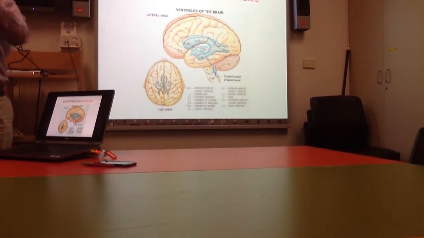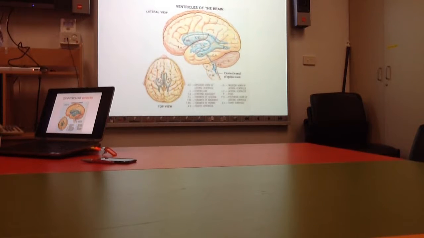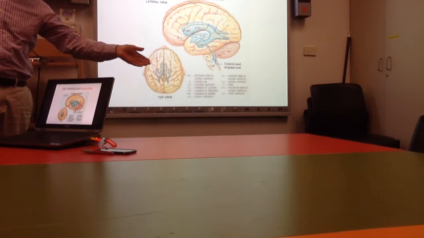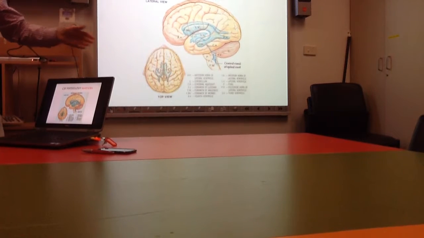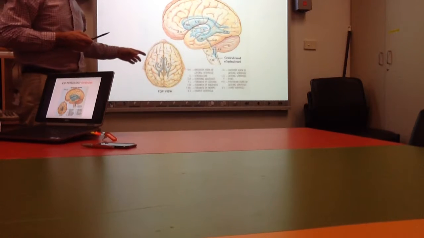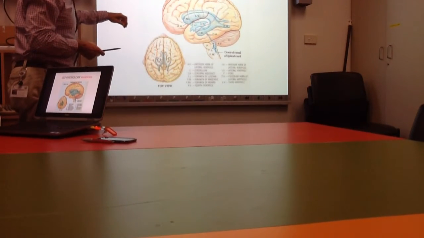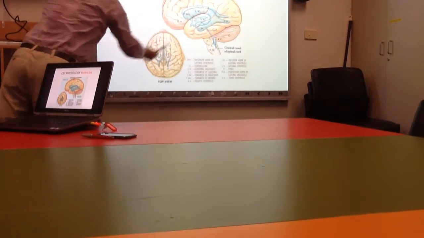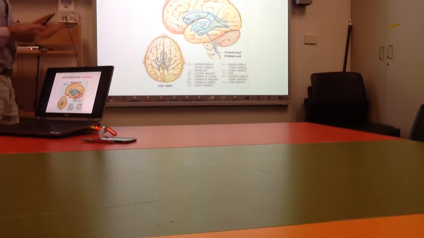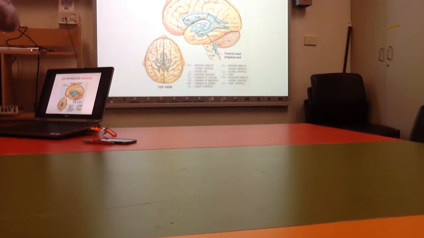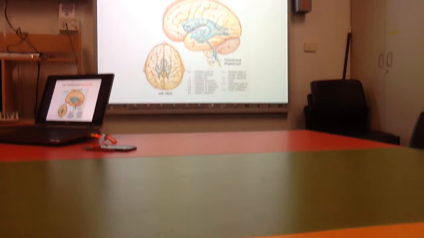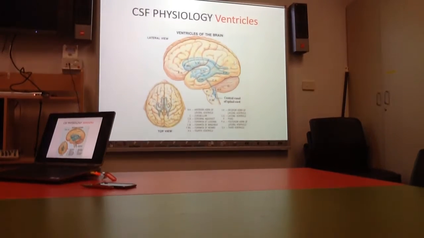3 openings. It's got the midline foramen of Magendie, and that's easy to remember because midline M, and the 2 lateral foramina of Luschka, so Magendie in the midline and Luschka at lateral. This is the foramen of Monro, where each of the lateral ventricles join into the third ventricle. So you've got 2 lateral ventricles joining through the foramen of Monro to the third ventricle, the third ventricle by the cerebral aqueduct of Sylvius to the fourth ventricle, which has 3 outlets.